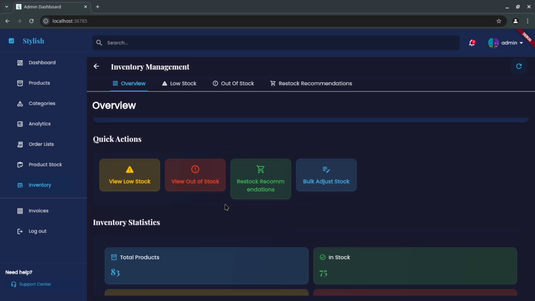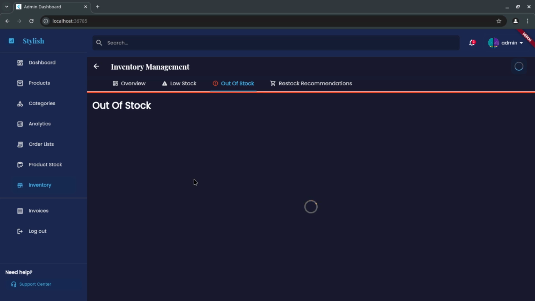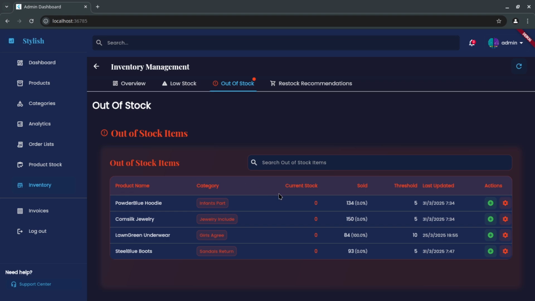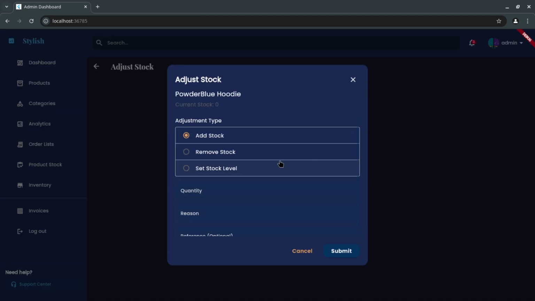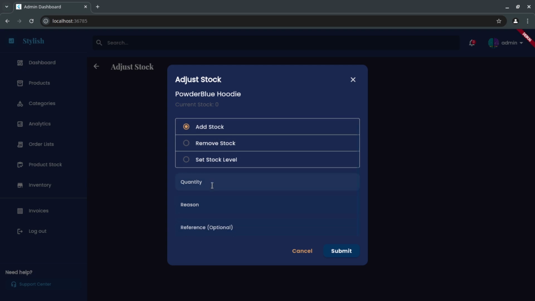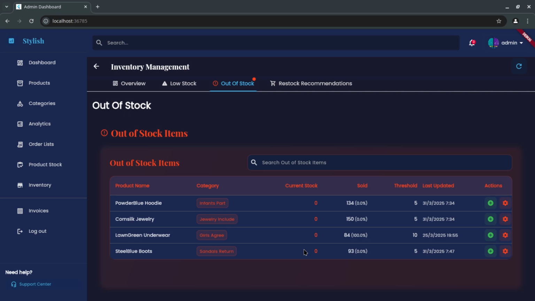So we can click one of the view, like view out of stock. So the moment you click the out of stock, you get the list for the products that are out of stock. You can see the current stock is 0, and also you can click here, you can see the actions button. We have the plus, we have the settings. So the plus, it is adjust stock, where when you click that, you get this dialog. In this dialog, there we have the add stock, remove stock, set stock. Automatically in the out of stock, you're gonna add stock, then you're gonna give a reason and also submit. So you create the stock.